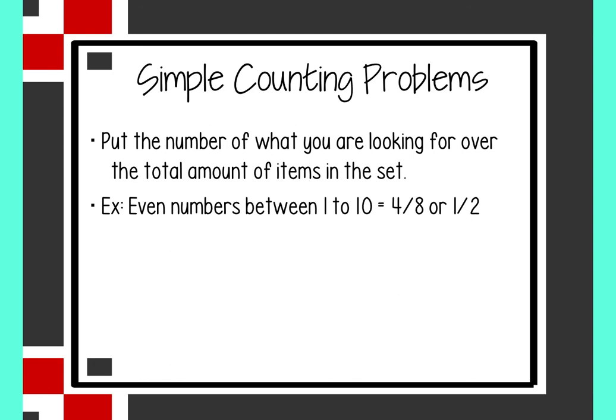And for these, if it said, what's the probability of picking an even number from the set of 1 through 10? That's what it would mean to be a simple counting problem. And so for these, you're going to put the number of what you're looking for over the number of the total items in the set. So if I was asking for the even numbers between 1 and 10, how many even numbers are between 1 and 10?